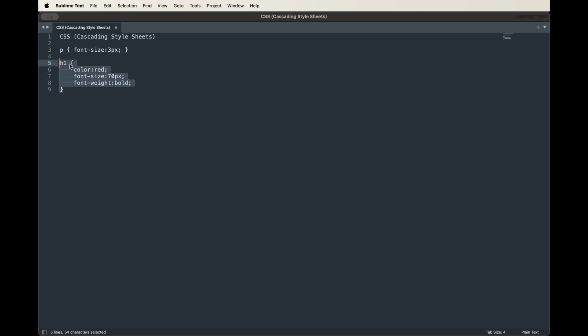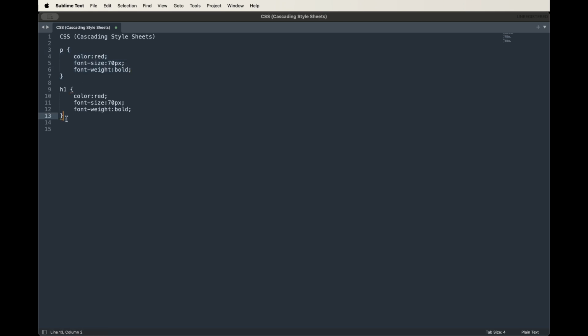In this CSS rule, we're saying that we want to change the styles for all H1 elements. We want to change their color to red, we want to change their font size to 70 pixels, and we want to make sure that the font is bold as well. Maybe we want to have some fun, and we want all of the paragraphs to look like H1s as well. Big, red, and bold.